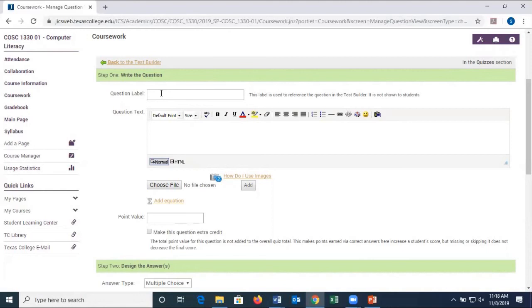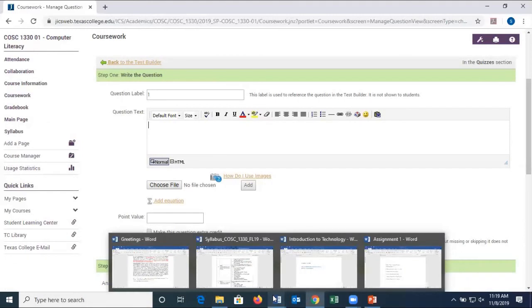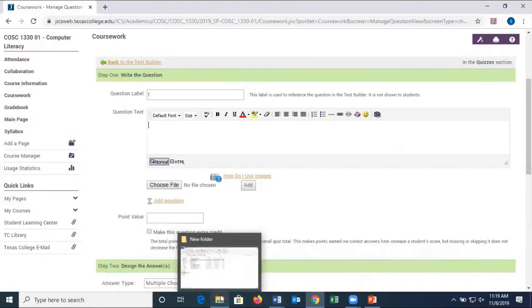If you don't do it, the system will still number it for you, but I usually put the label. So I have my question 1 there. Question 1. And then of course, you type the question. We're going to create a test of about 5 or 10 questions, true, false, multiple choice.